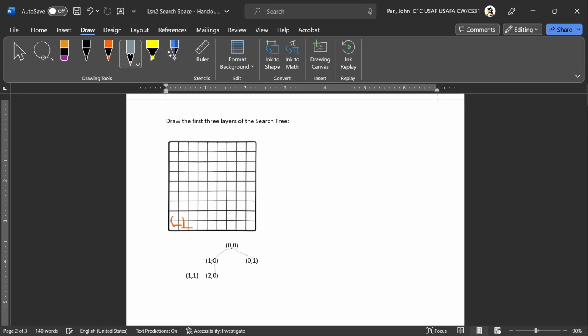Let's connect those nodes. And we'll do it for first move north as well. So here we can either go right or up, but not down and also not left. If we go down, we go to our parent node, back to 0, 0. If we go left, that is an invalid move because we are off the grid. So if we go up, we are at 0, 2. And if we go right, we are at 1, 1. So that's how you draw the layers of a tree.